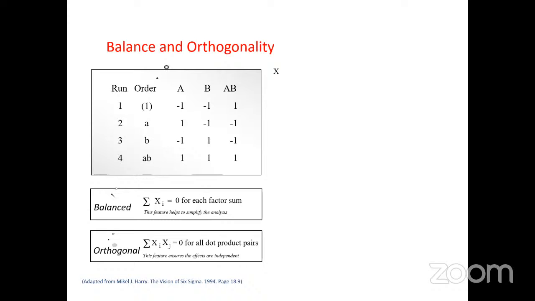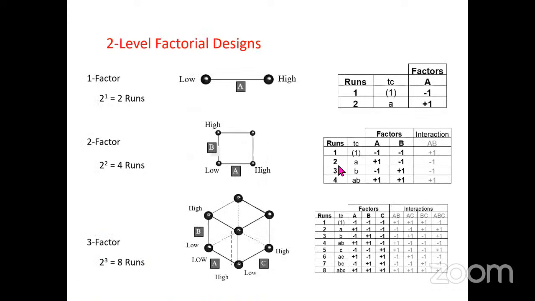So all of them will be like that. If you look at the previous page, we did ABC. If you look very carefully, the number of minuses in A: 1, 2, 3, 4. Number of pluses: 1, 2, 3, 4. Equal. Same thing for factor B: minuses 1, 2, 3, 4, pluses 1, 2, 3, 4. For C also, 4 pluses, 4 minuses. So it's very balanced.